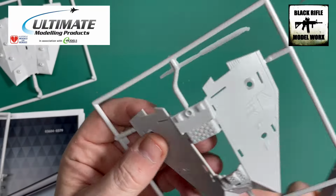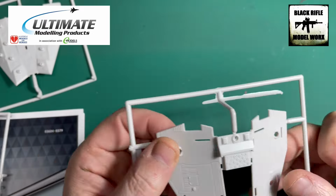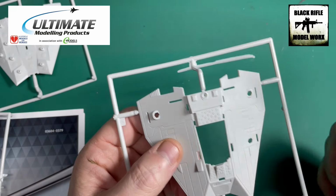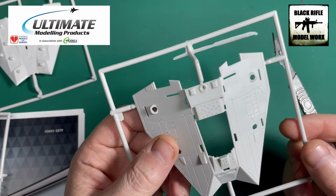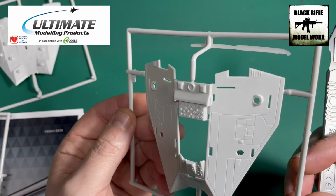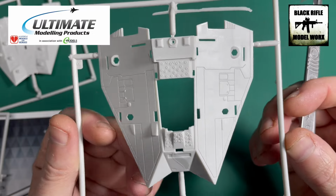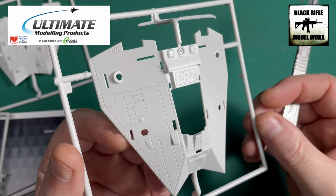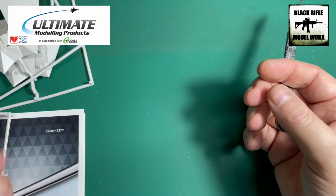The top is exactly the same, molded in panel lines and detail. And then these holes here are obviously for the blasters and stuff. You've got this one on the top here, which is for the smaller gun, and then some cockpit detail and stuff. But it's all molded in. It takes a wash really, really well, and requires very little cleanup, to be honest. I don't think I put any filler on the last one at all.